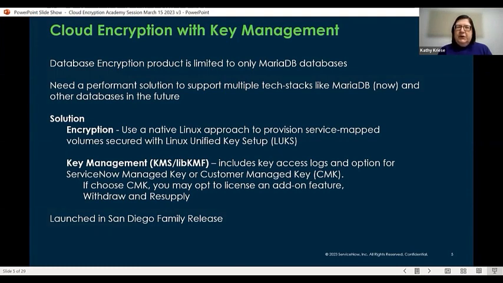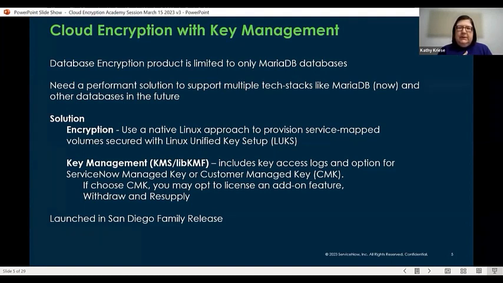There are two parts to it: the encryption part and the key management part. For the encryption part, we use the native Linux approach to provision thin volumes that are secured with the Linux Unified Key Setup, abbreviated LUKS. So we're just taking advantage of native Linux capabilities.